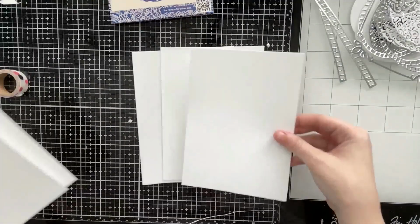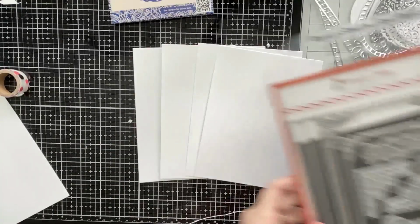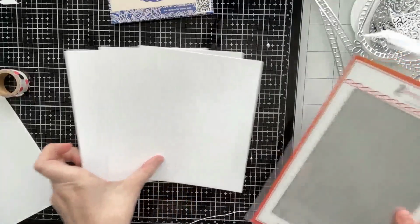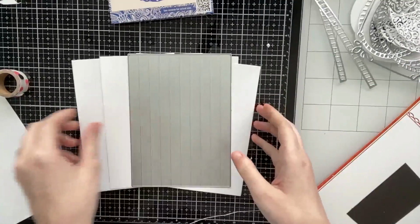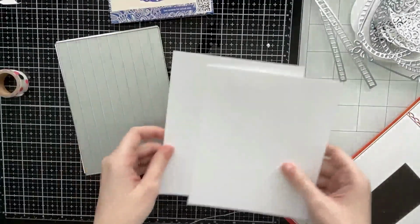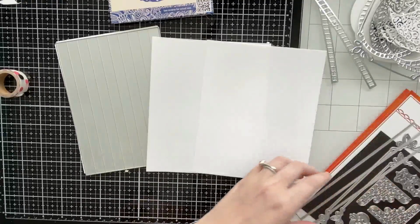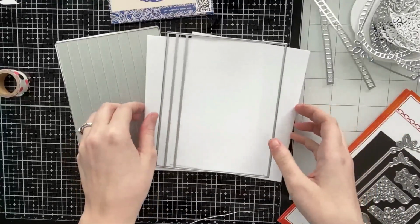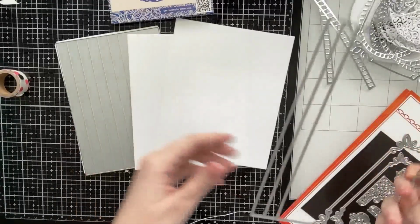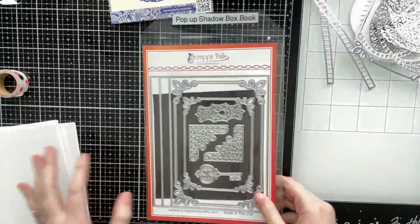All right, so I am creating a card today, and I'm going to be creating a wedding pop-up shadow box book card. So I'm pulling in the shadow box book die set, and from the accordion die from this set, I cut 4 panels. That's going to create the pages of the book and the walls of the shadow box. I also die cut 2 book covers using this large die from the set here. That is going to create the front and back cover of my book.